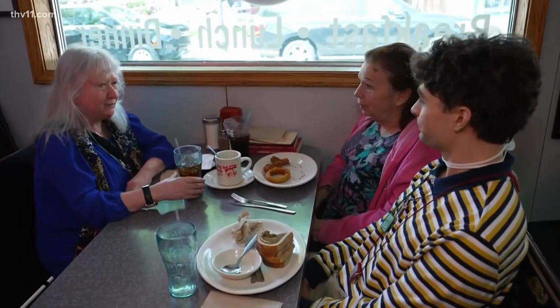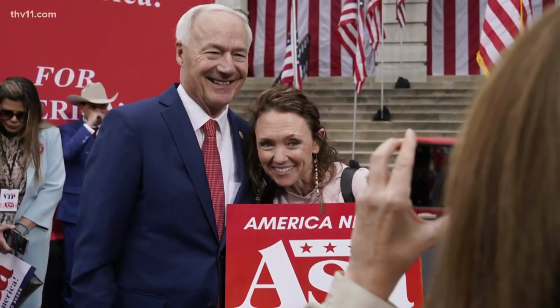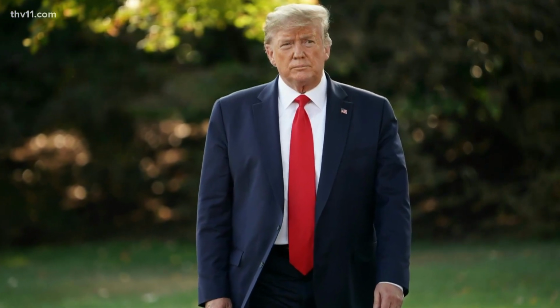And at a New Hampshire diner, the legal issues facing Trump don't seem to faze Republican voters like Louise Hoyt, who said she's voting for Trump. All these legal challenges, they don't faze you? No, because they've come up with them out of the woodwork from day one. The future of the Republican Party is at stake. Campaigning to beat Trump for the GOP nomination, former Arkansas Governor Asa Hutchinson told CBS News Republicans will suffer if they back Trump again. What's your assessment of Trump's legal challenges? All of his legal challenges are distractions from the issues that impact Americans and that candidates want to talk about.